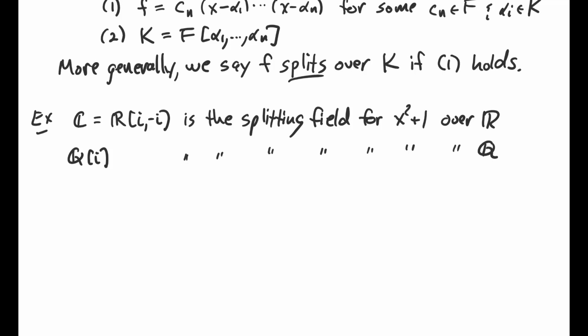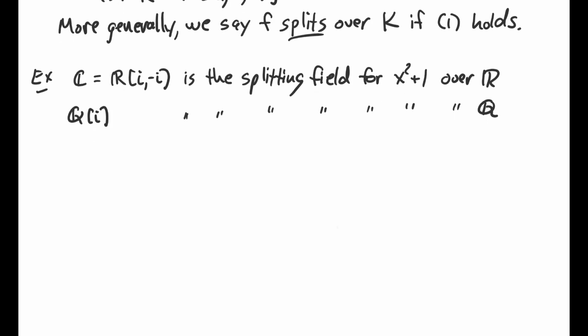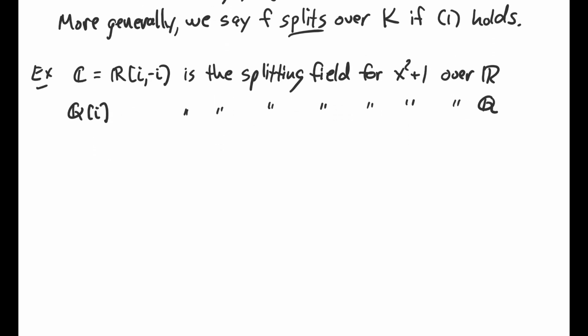By the way, you keep hearing me say the splitting field. We will prove that essentially up to isomorphism, the splitting fields are unique, but we have not shown it yet. All right, another example. Q adjoin root 2 is the splitting field for x squared minus 2 over Q. And technically, you should note that this is the same as Q adjoin square root of 2, comma, minus square root of 2. So I attached all the roots. However, just attaching square root of 2 does everything we need.